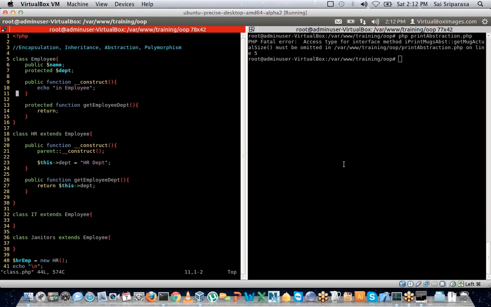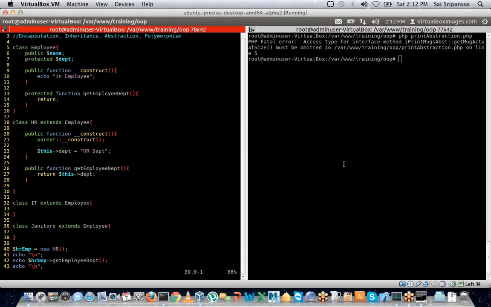But here I'm still allowing my user to create an object for employee, which pretty much defeats the whole purpose of creating subclasses. According to the business logic, there will not be any person who is just an employee. There would either be an HR employee, an IT employee, or a janitor. But there just cannot be a base employee.